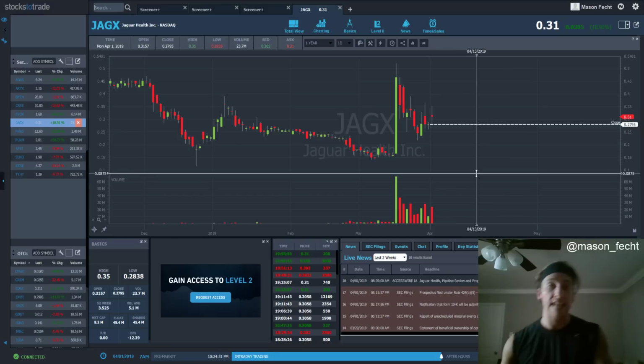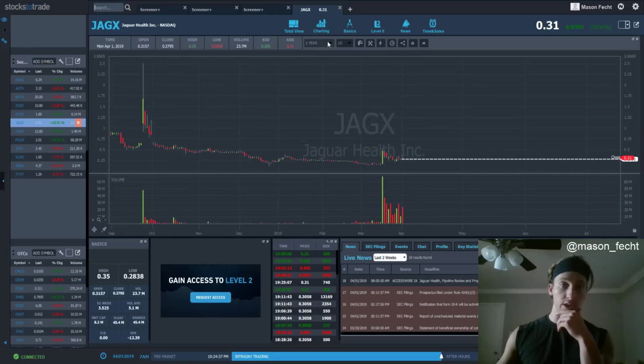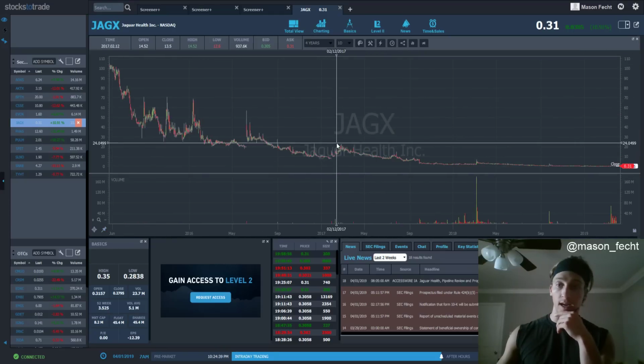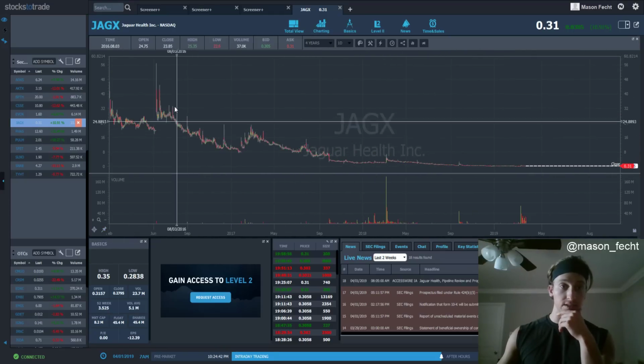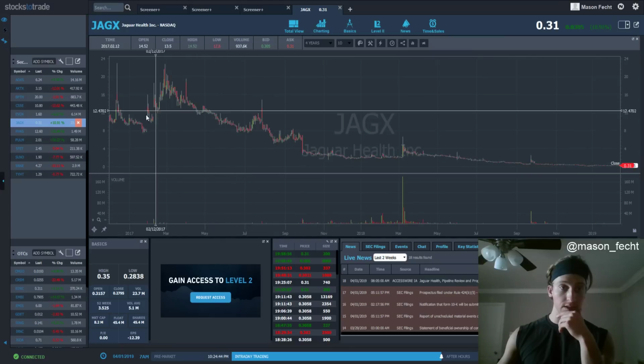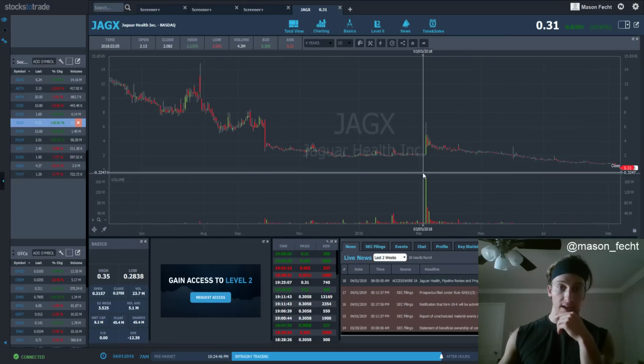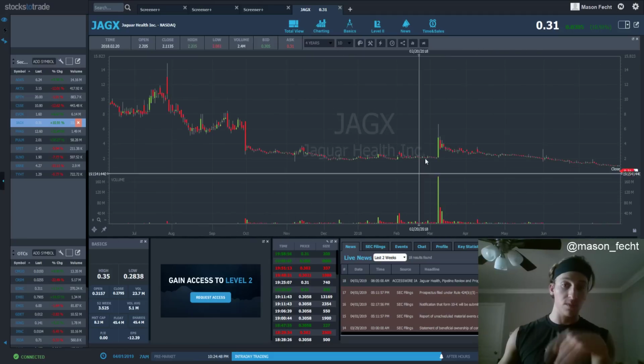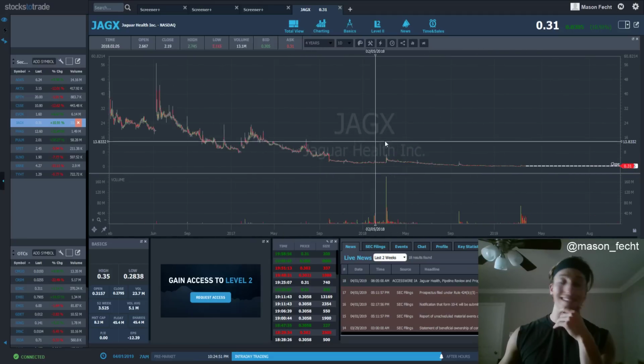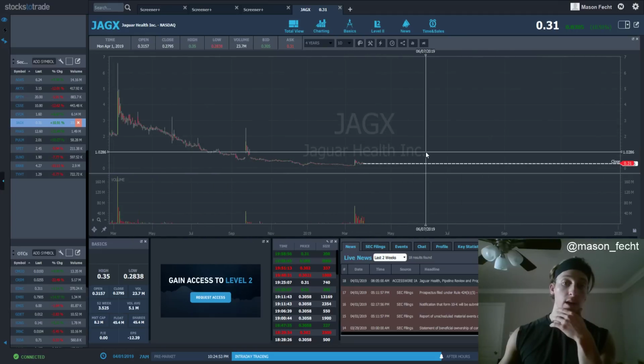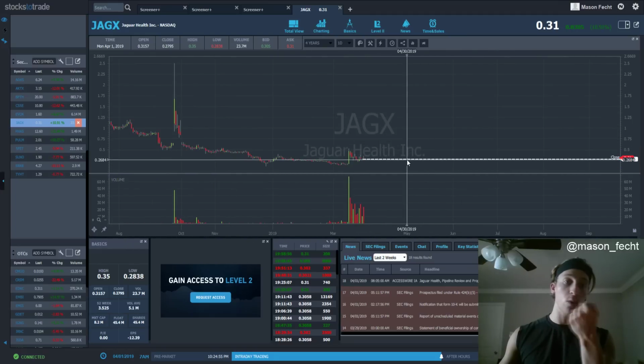But most likely it just continues to fade away. This stock has the tendency of having big one-day runs and then just getting crushed forever. I mean, we can go look at the long-term chart. Just spike, spike. They've done a lot of reverse splits, so this chart is a little misleading. But I know this stock well, and as I said, it has great one-day runs and then gets crushed.